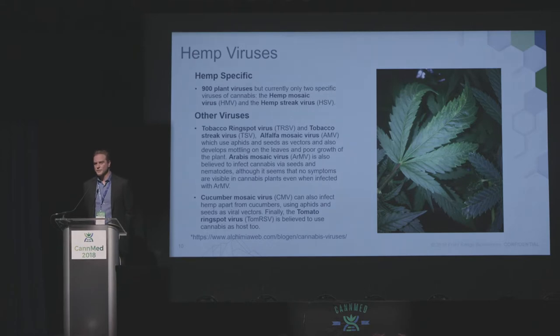There are over 900 viruses known to infect plants. So far, to my knowledge, there are two that are known to infect cannabis or hemp — specifically a mosaic and a streak virus — but there are a few others thought to be implicated as well. We test for a lot of these as part of our clean stock program. The reality is there's still a lot of work to do in the pathology area for this crop. Nobody really fully understands which viruses are infecting and how to test for them effectively. Sample preparation and molecular diagnostics is always a big challenge, and when you introduce a new sample matrix — a new crop — there are certainly challenges there. We haven't seen a lot of positive IDs, but I don't know that that's because they're not actually there. It could be a limitation of some of the testing technologies.